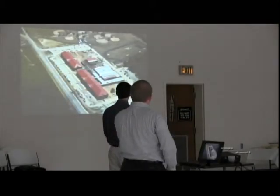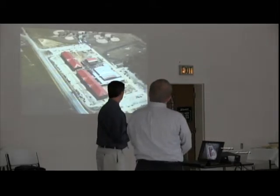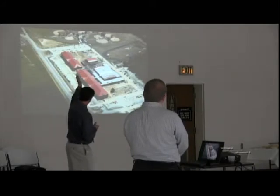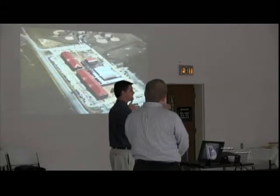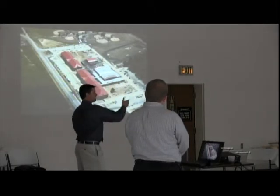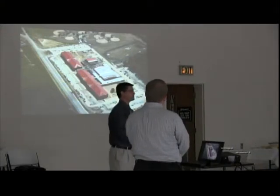This is an aerial photograph during construction. One of the first things you look at with a sustainable project is the orientation of the building. You want a fairly east-west orientation. This is Milton Potsdam along here, so we've got primarily east-west running the direction of the red roof. What you want to do is minimize the amount of wall surface that faces the east and the west, because that's where you get the most heat gain from the sun. As the sun goes overhead, the south walls actually don't get a lot of sun when you actually measure the angles. So that helps reduce the energy use.